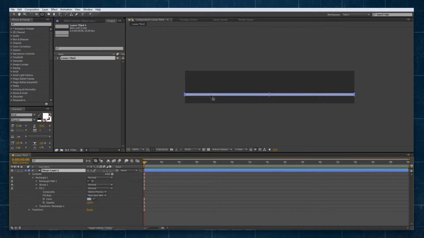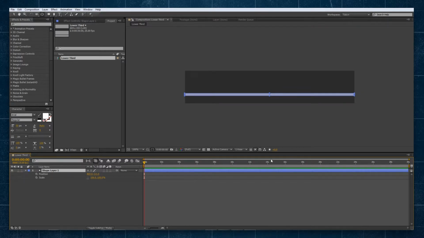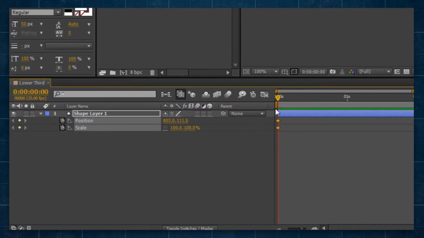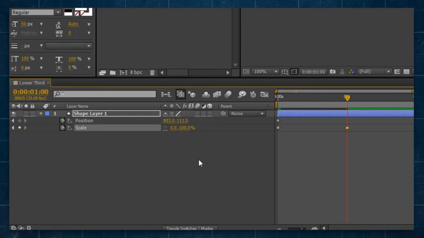Now to animate this, we're going to have it both whiz across the screen and also shrink in size. So to do that, I'm going to be using position and scale. So I'll hit P for position, and I'll hold Shift and hit S as well to bring up the scale. Now I'm going to unclick the constrained proportions on the scale because I only want to scale in the horizontal, and then dragging it in here so I can see a bit more of my timeline in a bit more detail. I'm going to keyframe the position and the scale and move it forward a second, and then I'm going to click on the horizontal scale or the width scale and hit 0.